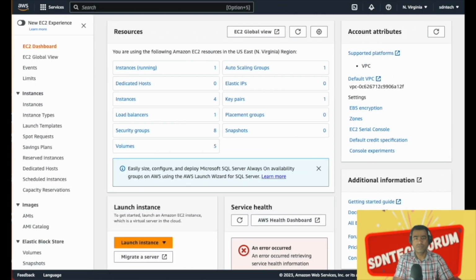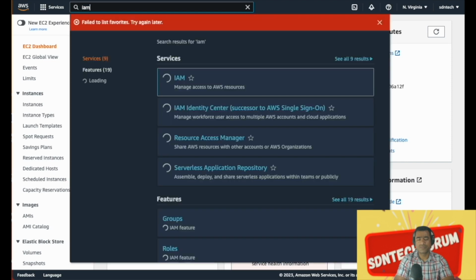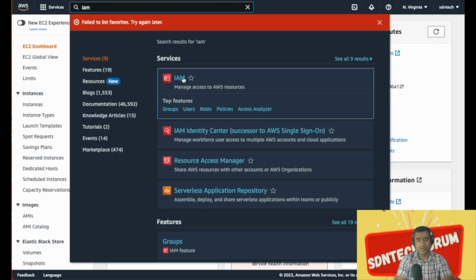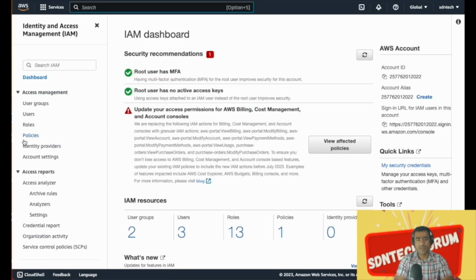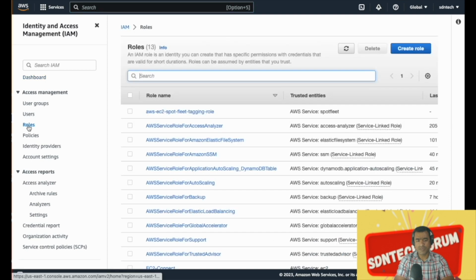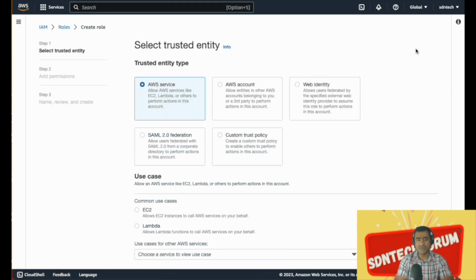Okay, here we are. We are going to build the hybrid management. So for the first, what we want to do, we want to create a role. All right, so let's go and find IAM services, Identity and Access Management. Within the IAM dashboard, you can see there are some default roles. There are additional roles we created during the AWS journey. Let's go ahead and create a new role.